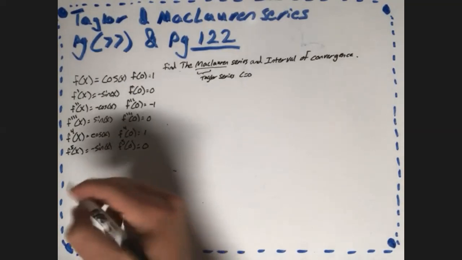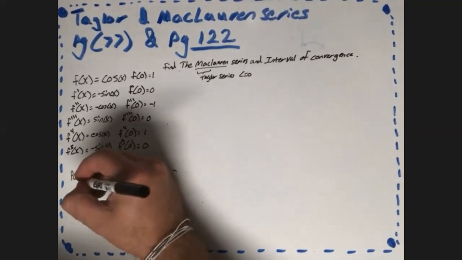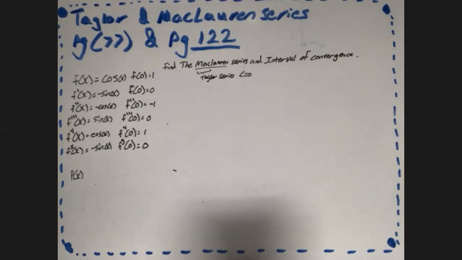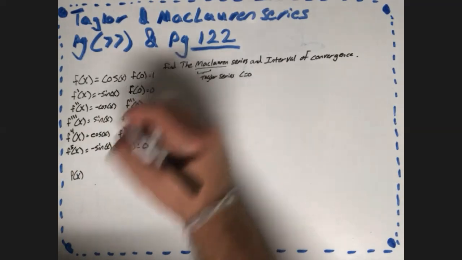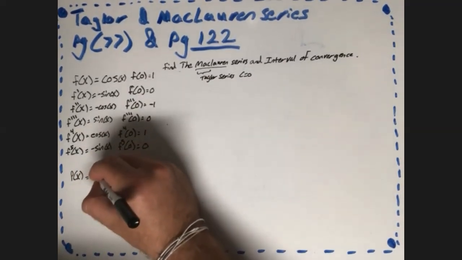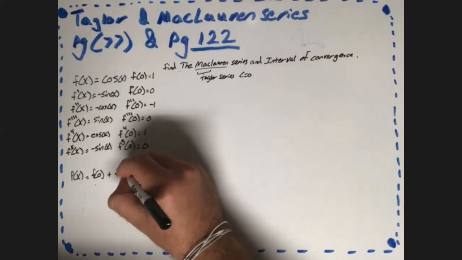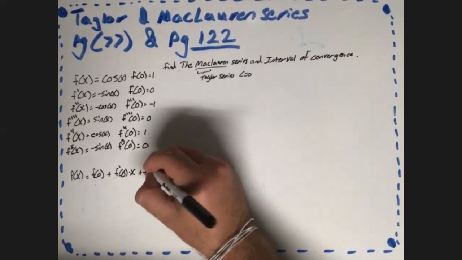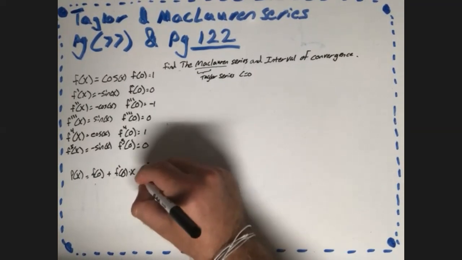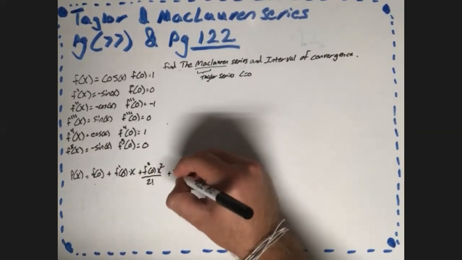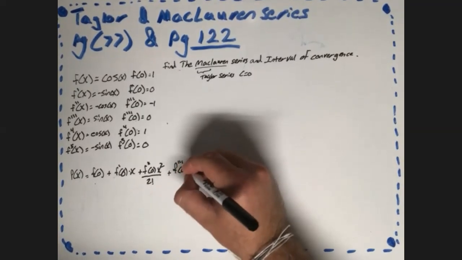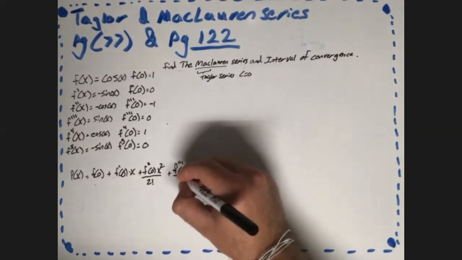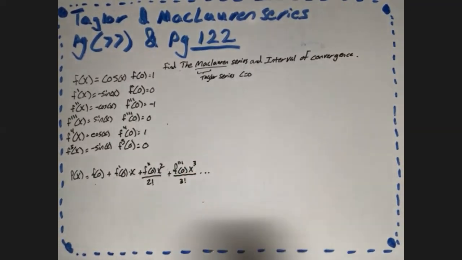Okay, so now your Taylor polynomial, I'm going to write this as p of x. We can follow along on page 122 if you need to. It's not that bad. So my Taylor polynomial, or p of x, is going to be f of 0 plus f prime of 0 times x plus f double prime of 0 times x squared all over 2 factorial plus f triple prime. You see what I'm saying? Hopefully you see this on the notes. Factorial all the way to the end, okay?